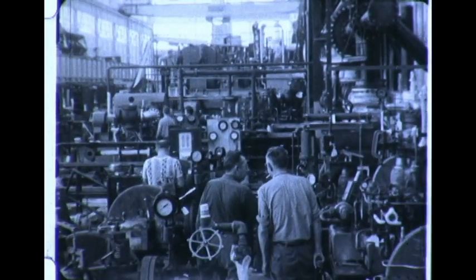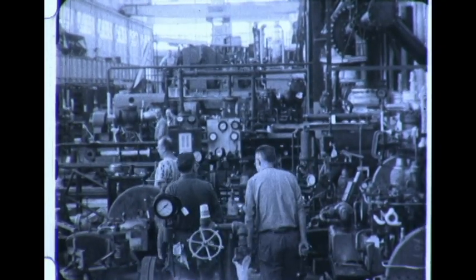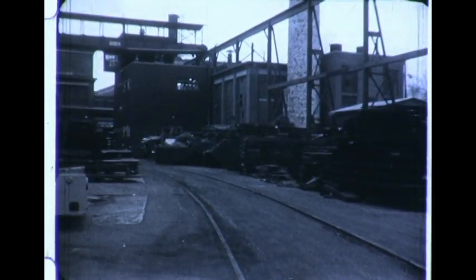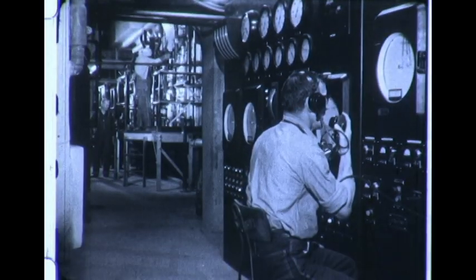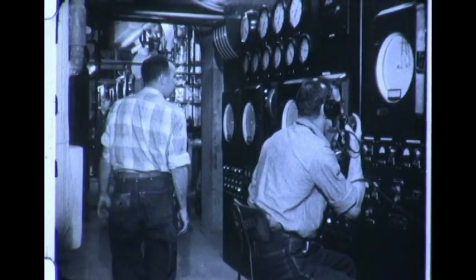The major test, of course, is the one of the final assembled turbine. Out in the test bay, our men go over the turbine from shaft to shell. To provide steam necessary for final tests, we've just completed a boiler installation capable of supplying controlled steam at pressures up to 1,800 pounds and at controlled temperatures as high as 1,050 degrees Fahrenheit.